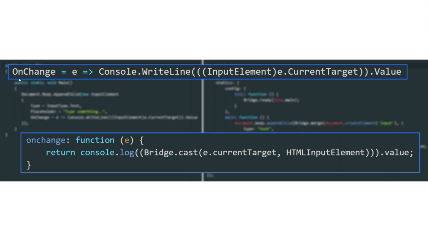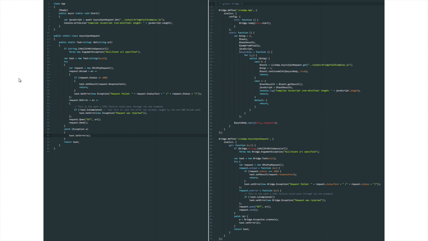Okay, now the next one is a bit silly. There's no chance of anyone being able to read any of that. But there's a reason why I put such a big, stupid code sample on. What I found from when I first tried Bridge, and from talking to other people that use Bridge that I was working with, and then looking on forums, is that people tend to write hello world, and it works, it's great. They do something a bit more complicated, like with the input example. And then they start to think that Bridge is getting a bit cocky, and they go, all right, fine. How about some async code? So that's what we've got here.